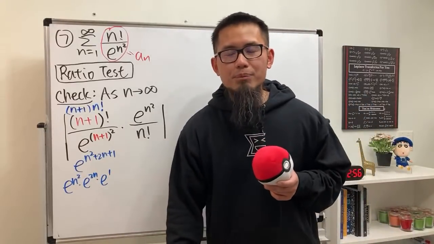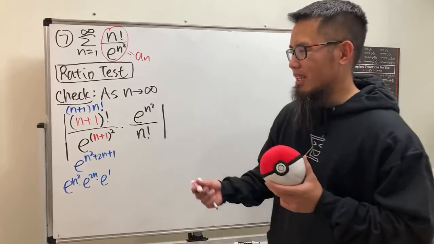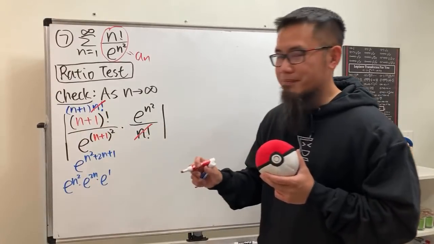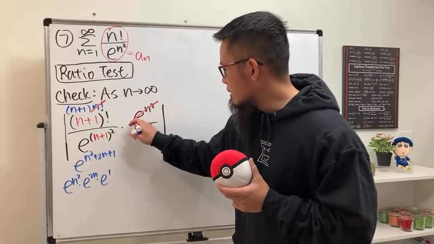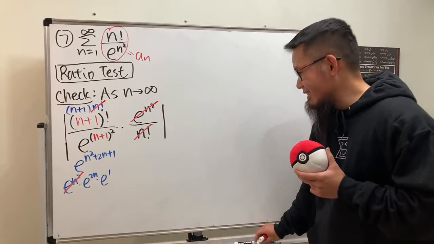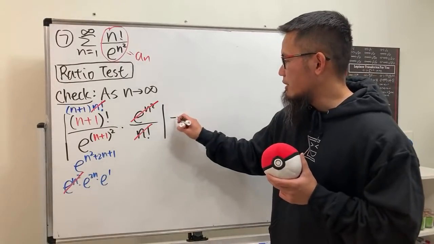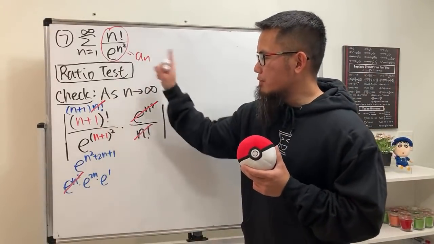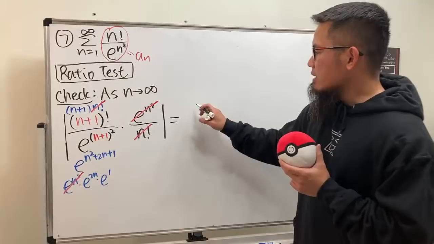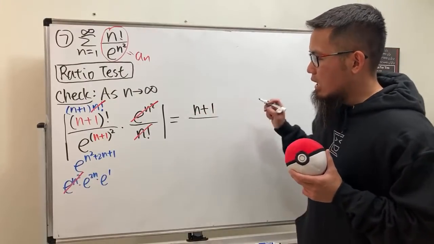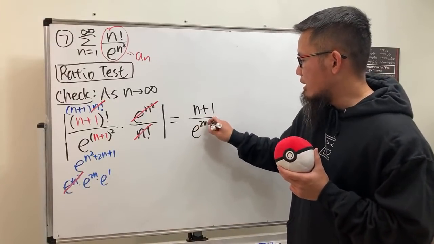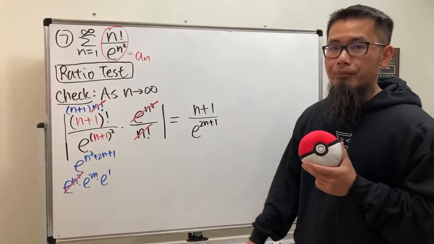And now we are going to have fun because we can do a lot of cancellations. Not really, but at least 2 cancellations. Ladies and gentlemen, let's cancel this out with that. Also, let's cancel this out with that. Pretty good so far, huh? After the simplification, the absolute value doesn't matter, so we don't even need to put that down because everything inside is positive. On the top, we have n plus 1. On the bottom, perhaps we'll write it as e to the 2n plus 1. So that's what we have.